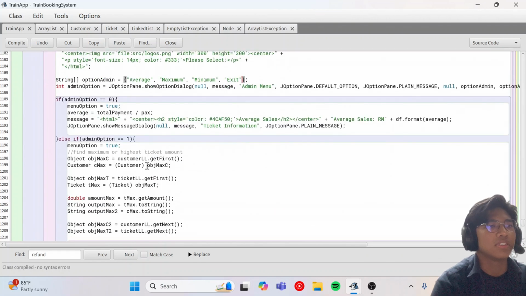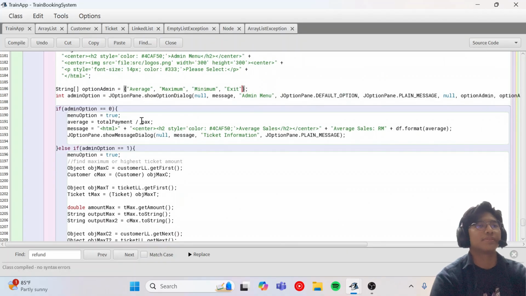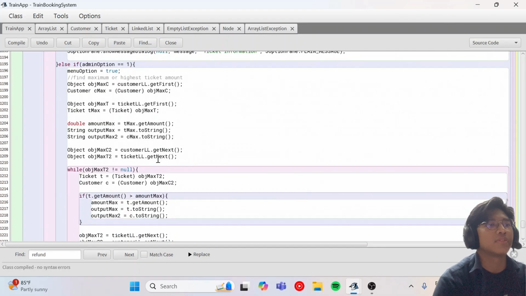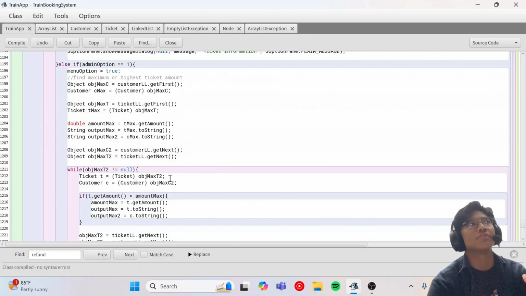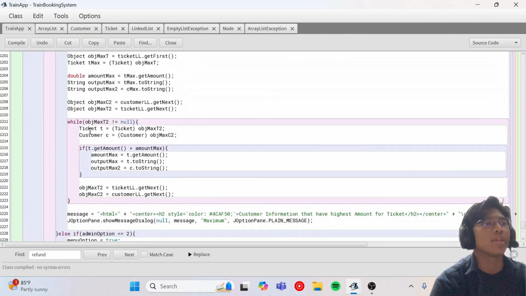Okay, first this is to calculate the average. Only this average, total payment, we divide it by the number of payments. Total payment we already created above. And then here for find maximum, firstly we declare amount equal to the get first, which is the first element on the release. We assign it as a maximum, and then we compare it using while loop. Then if the element is greater than the current maximum, we will replace it.